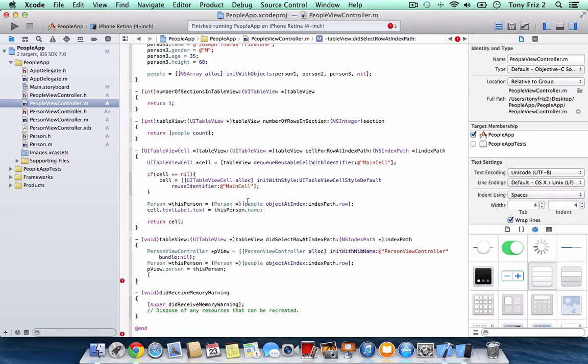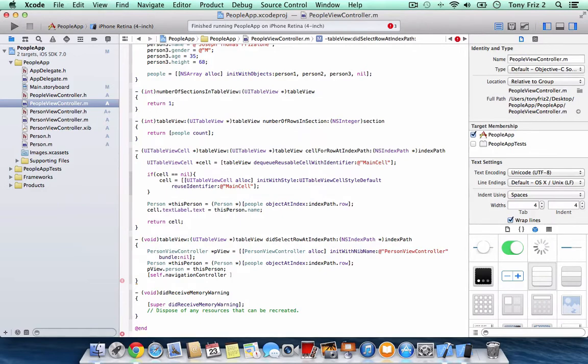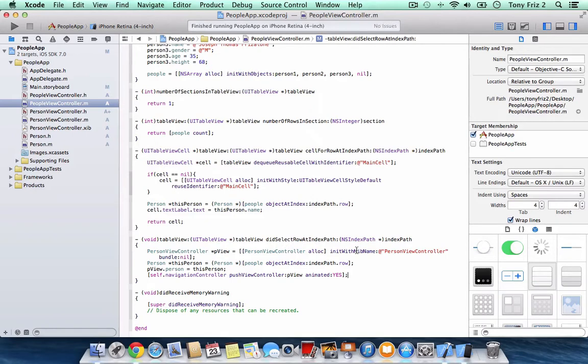In other words, we can reference the navigation controller like this, self.navigationController. And now we use a method, pushViewController:pview animated:YES. We say yes for animated so that the navigation controller will visually animate the pushing of that new view controller by sliding off the old view and sliding in the new one. And now we can run the application.